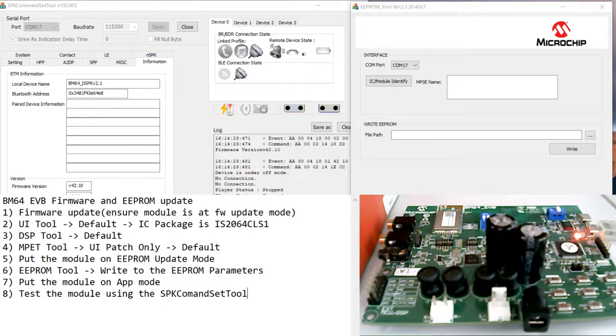So that's it. Yeah, that's basically the 8 steps that we did in order to update the EEPROM and the firmware of the BM64. So I hope there's some takeaways from this. Thank you for listening.